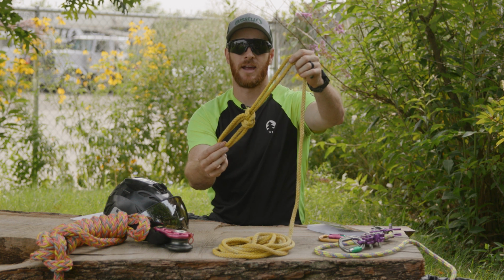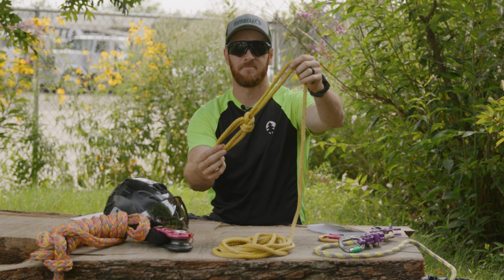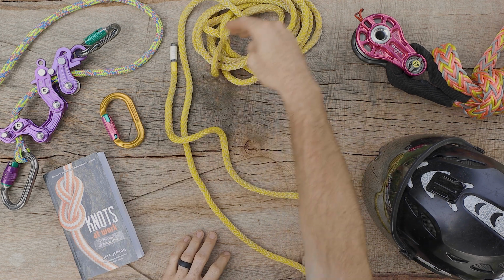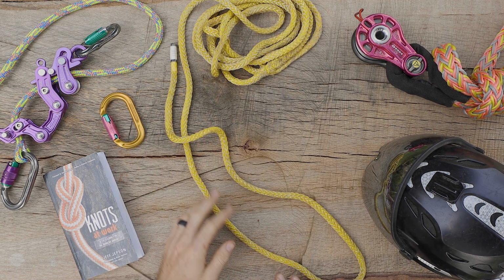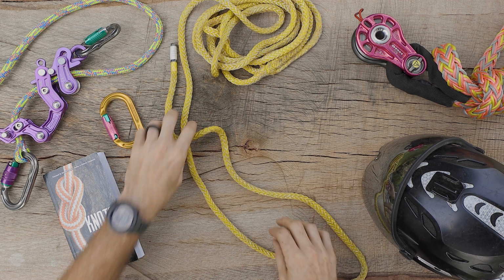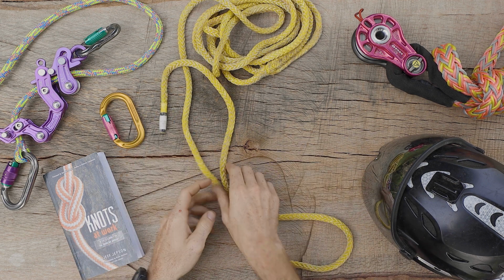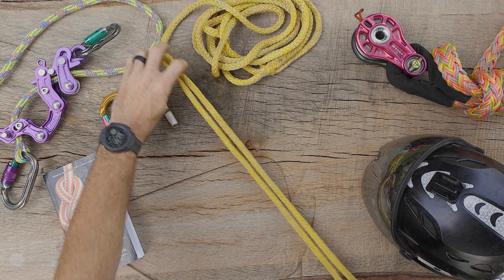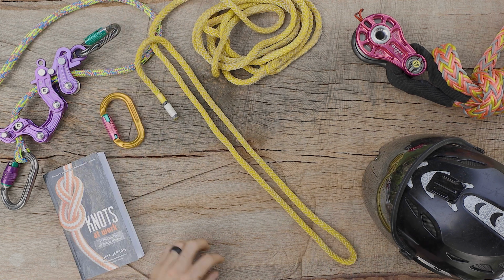We're going to learn how to tie a bowline on a bight. This can be tied anywhere midline on the line. I'm going to use close to the end because that's what's easier for me right now. But to tie the bowline on a bight, you're going to need a longer bight of rope, like so.